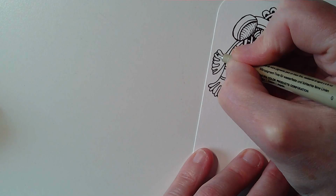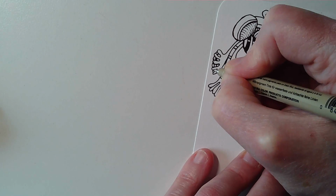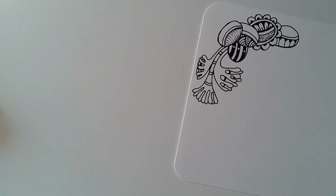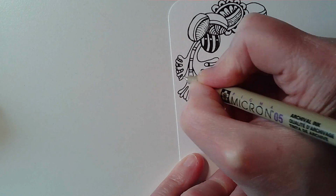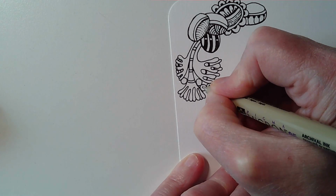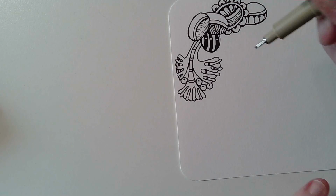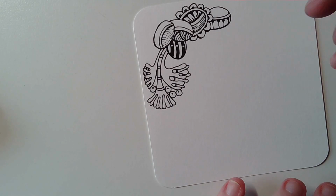And perhaps this one has these divided into like little seeds almost, perk-like, if we're talking Zentangle terms here. So that's nice, I like that. These gaps in between are perfect for popping little seeds or bubbles in. I'm just going to put a little black dot in there so they look a bit more seed-like. All these little nooks and crannies are things where I tend to throw things in to fill them up.